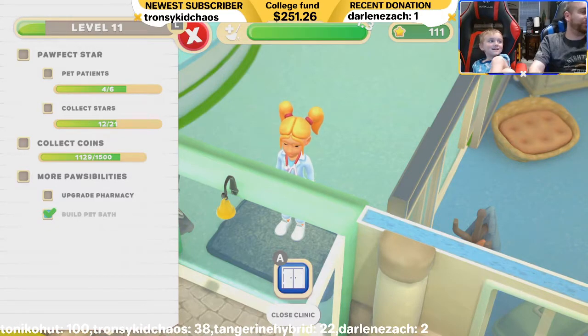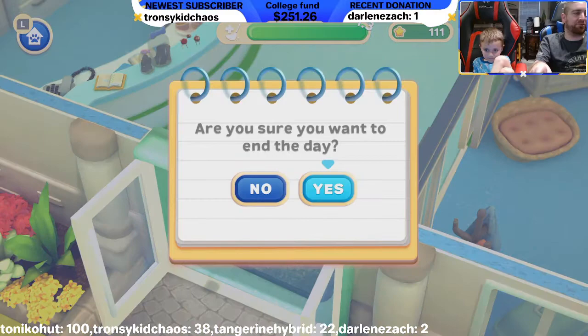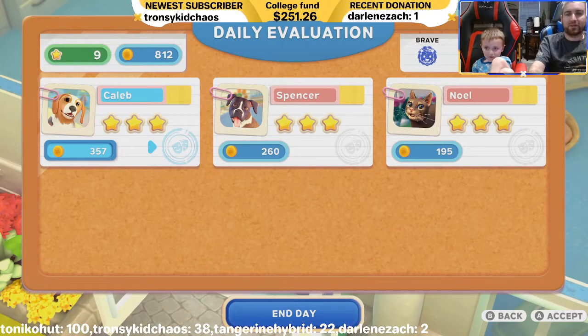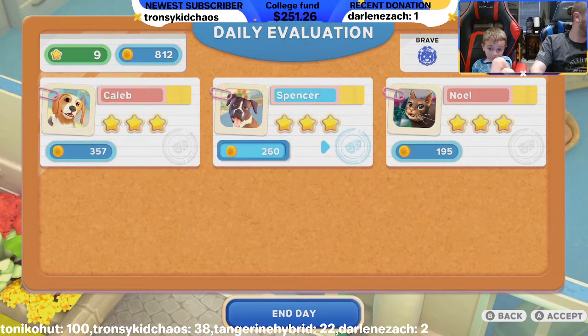Alright. Well, if we only have a few minutes left, do you want to just stop here? Or do you want to do one more day? Actually just stop here. Alright, well, you got to close up shop first. Give everyone stickers. We got 3 patients. We did have 3 patients today. And we got $600. Oh, almost $800, actually.